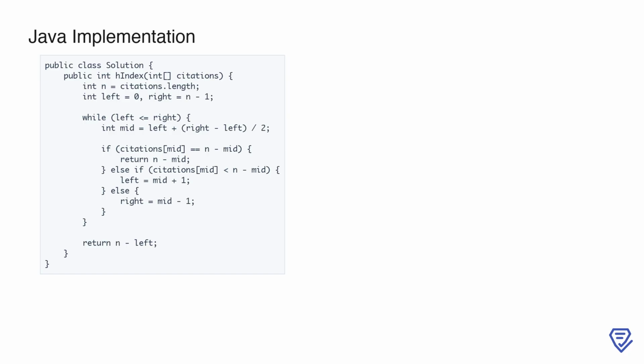This is the Java implementation of LeetCode problem number 275, h-index 2. It mirrors the logic from the given Python implementation. The binary search algorithm is used to efficiently calculate the h-index for a sorted citations array. Key differences include type declarations for variables, Java's explicit array handling, and the use of the int data type for indexes and calculations. This implementation is concise, leveraging Java's idiomatic constructs while preserving the core logic of the Python solution.